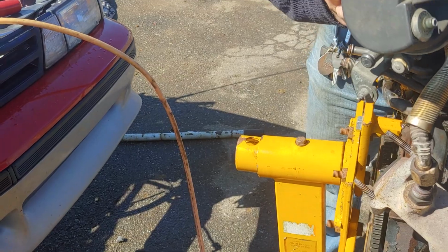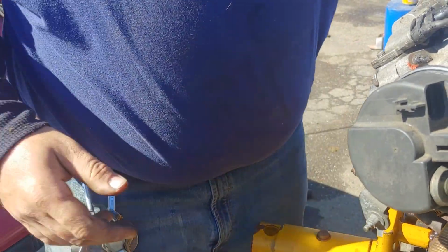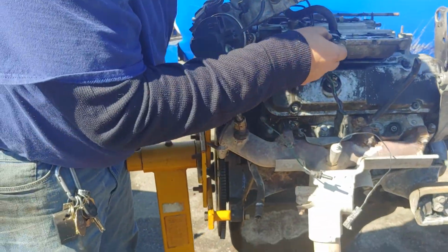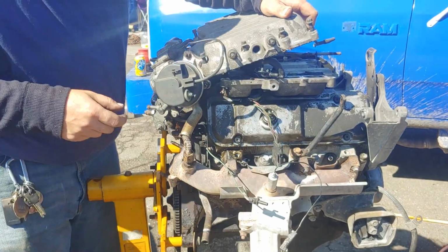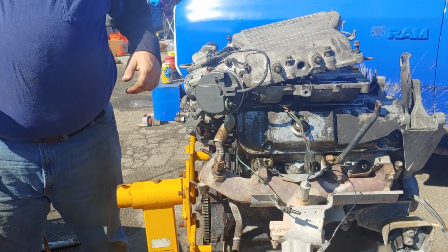Okay. It's this here. It's what? This cord thing. You gotta be more specific on this. Oh, I'm sorry. I don't know what it's called, babe. That would be a vacuum port. Okay, well, it was hooked in there. Pliers.